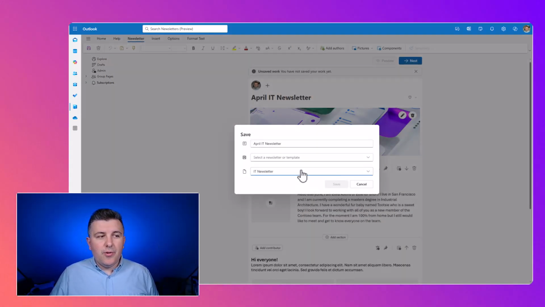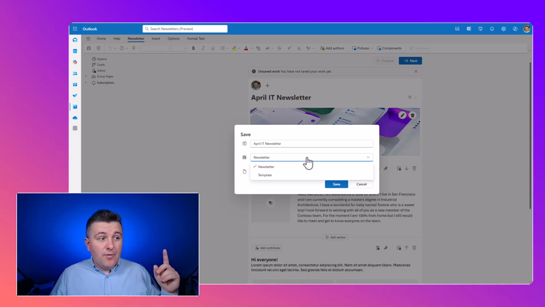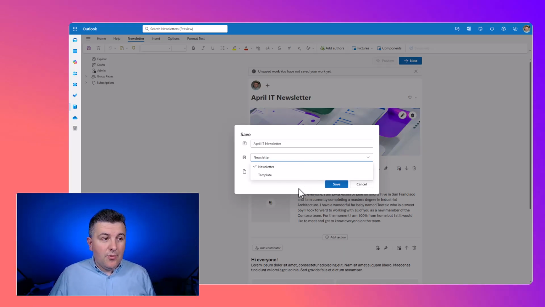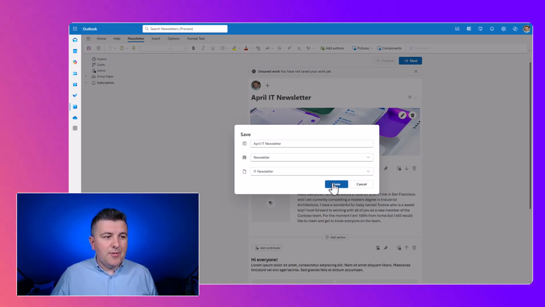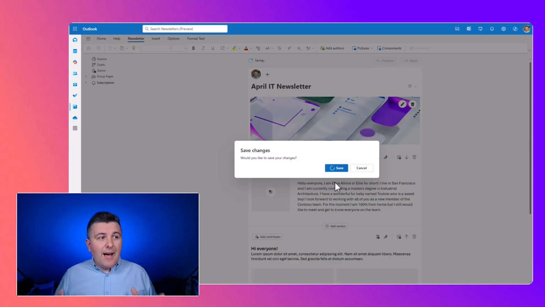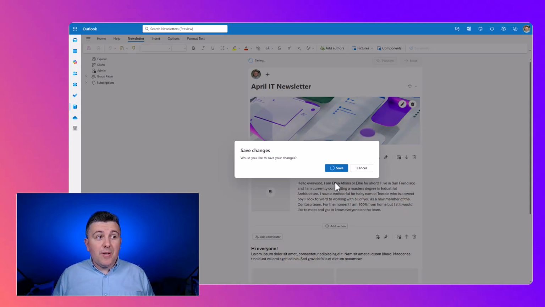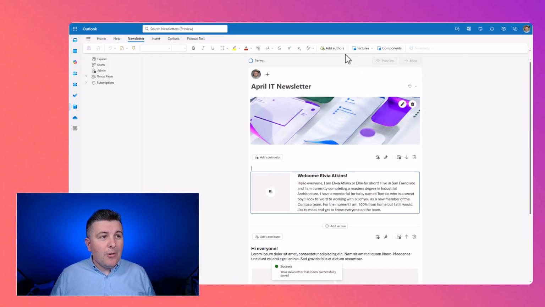You need to configure the title and select the page that you want to connect this specific newsletter to. You also need to select if you want to save it as a newsletter or a template to reuse in the future, but in this case we will use the newsletter and save it. Now you have created the draft version of your newsletter, which you can start to work on. Moreover, you can add more authors and invite them to collaborate with you.